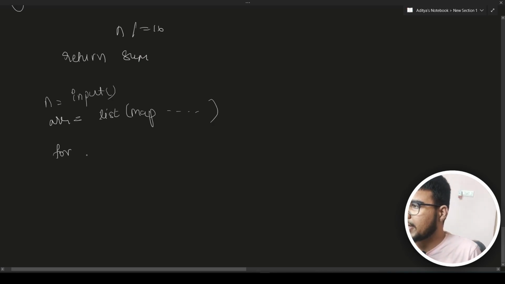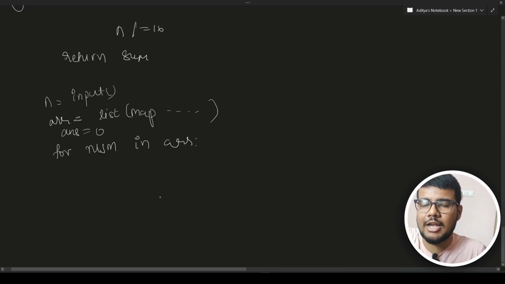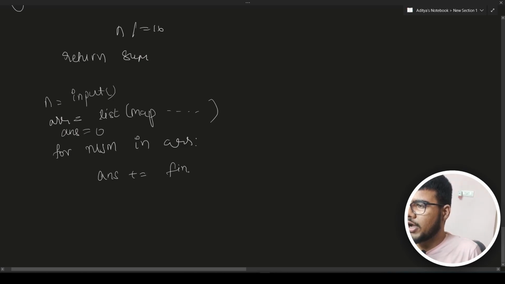Now I will iterate for nums in array so that we can iterate over every element, and we'll take that. Let me write the answer where I will store the sum of each and every number present in the array by applying the condition that we have calculated earlier. So I will write answer plus equivalent to find, or whatever name I have given, get sum. In that I will pass this num, and bingo, our answer has been generated. In the last, I will return because the question states to return, and you can print according to your need. So I will return the answer, or you can use print answer.